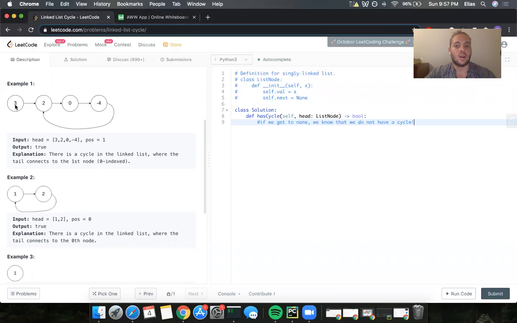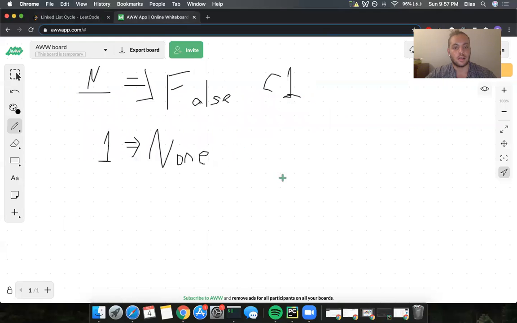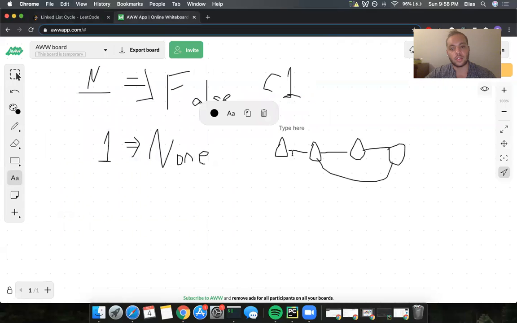So what we can do is we can have a slow pointer and a fast pointer. So we have a linked list. Let's pretend this is a linked list here. It's obviously a terrible drawing, but whatever. So this is basically what they drew. Then let me go so I can type stuff. So here, let's say we have a slow pointer starting off here. We're going to have a fast pointer that advances quicker, and we want our fast pointer to start one ahead of the slow pointer.